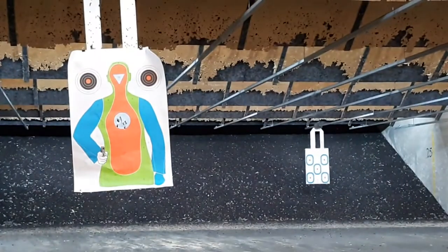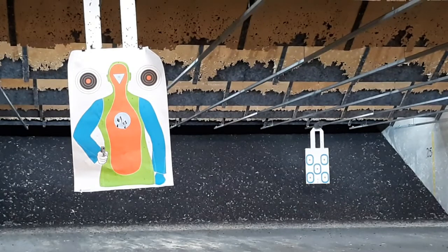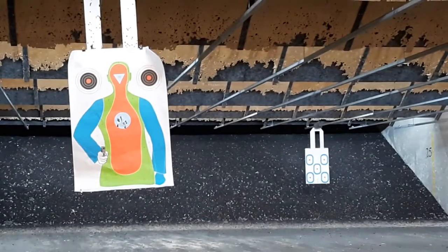Still at seven yards, zoomed in a little bit. I'm drawing from three o'clock in my Phalanx holster — a pretty generic holster that's actually a little tighter on this than it was on the 92FS, but it's working enough. Instead of a two-shot drill, I think it's better to do a three-shot DA/SA drill: fire three shots going DA to SA, decock, reholster, and repeat three times in a row. Here we go.